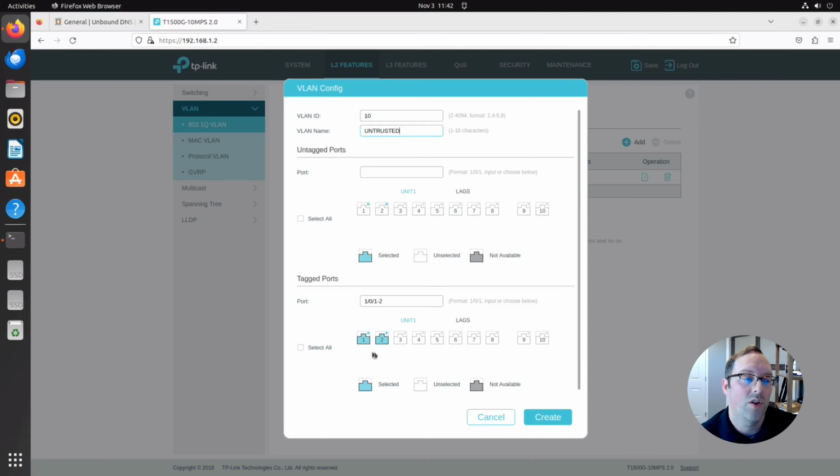So anytime you want to create a VLAN between routers and switches and access points, anything that's VLAN aware, you need to make those tagged interfaces, because this will allow the VLAN traffic to pass through these interfaces. And these interfaces that are tagged are allowed to carry more than one VLAN. All right, and in my example on the website, I made port 5 like a smart TV, just as an example. So we'll make one port an untrusted VLAN so we can test out a wired device that's on our untrusted network. Any of your devices that you plug in, like PCs, laptops, game consoles, TVs, NASes and stuff like that, these will be your untagged ports, because those are your end devices. They don't have to be VLAN aware.